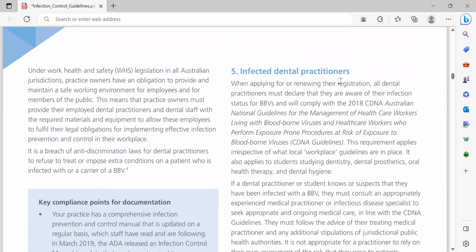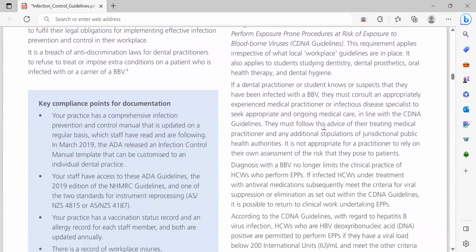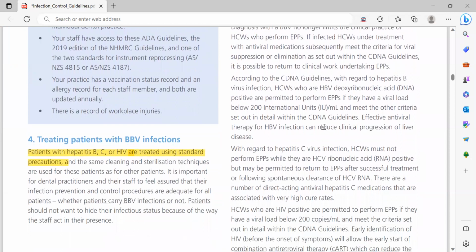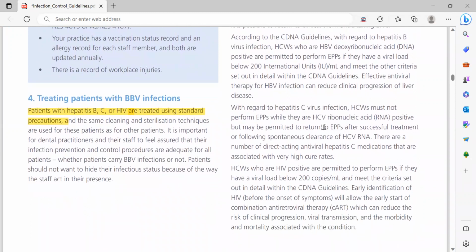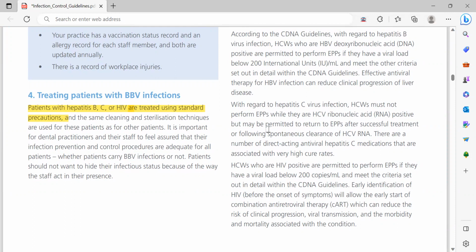If the dental practitioner gets infected from any patient, then they need to inform and get themselves tested to evaluate the risk in their body and find out what is going on. They should not practice until the viral load goes down, or their medical practitioner gives them the green light to practice again. So they should not come back to practice until they are no longer infectious.